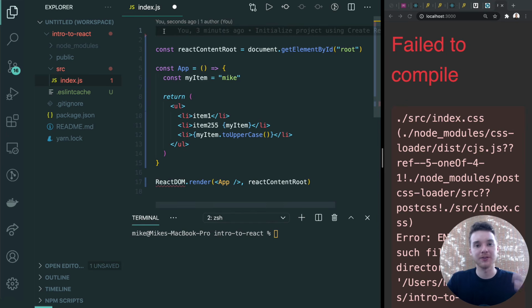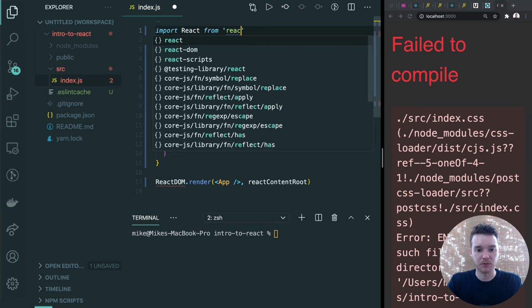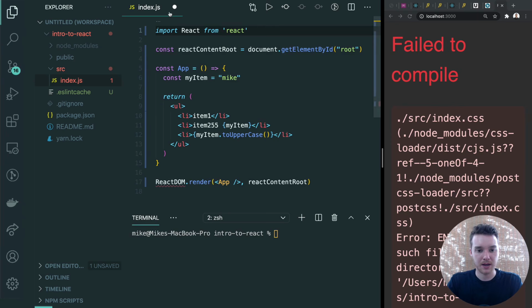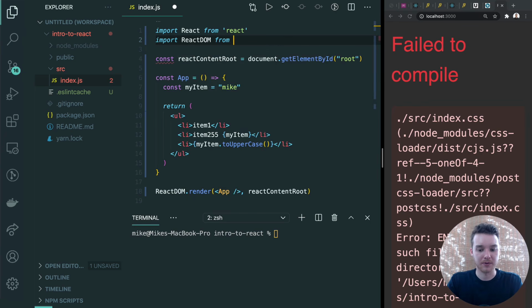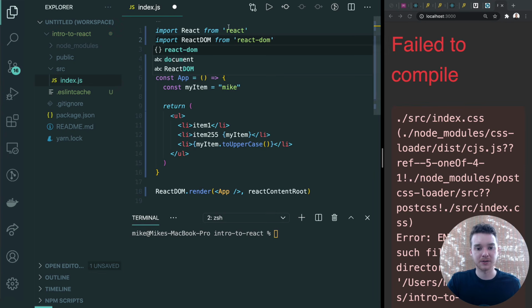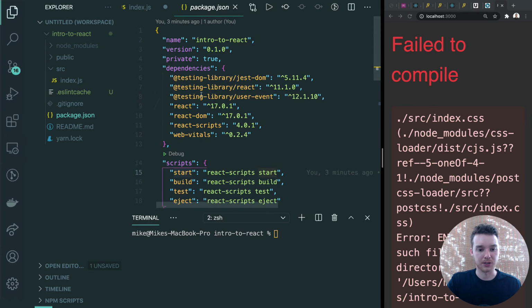If you know JavaScript, this should make sense, but I don't know what level everyone's at. But up here, we're gonna say import React from React, okay? And then we're gonna say import ReactDOM from ReactDOM. So these are actually the names of npm packages. And if you look in your package.json file, those should be in the dependencies.